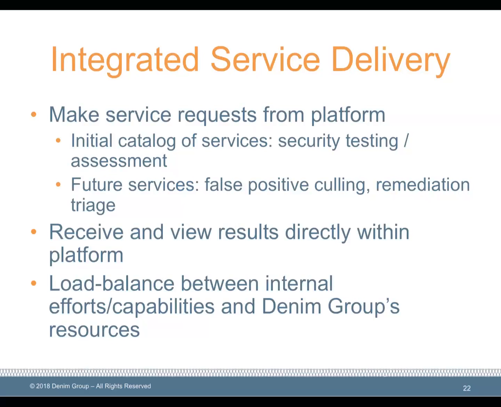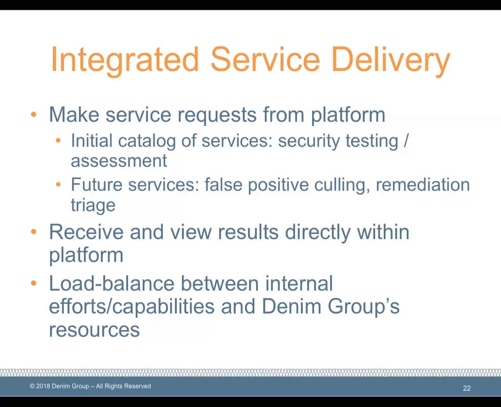From a strategic standpoint, security managers running application security programs need to make a determination. These are the skill sets I want to have in-house. These are the things that I want my team to be able to do. And these are other skill sets that I don't necessarily view as strategic, or that I don't want to have in-house. And so on the one side, we're looking at what capabilities do you want to have in your program, and what capabilities do you want to outsource.